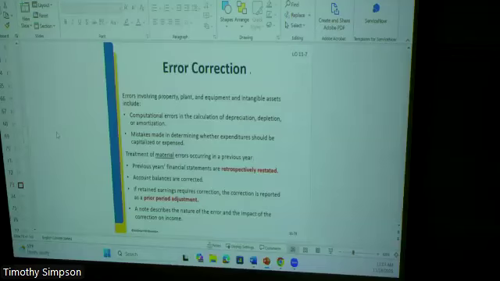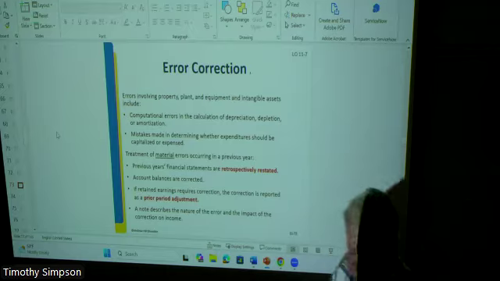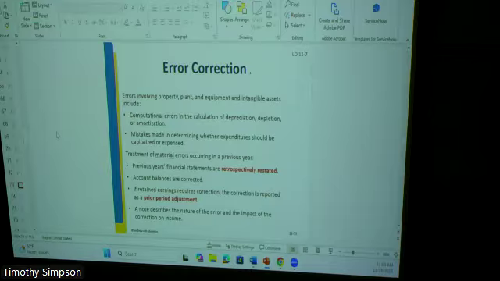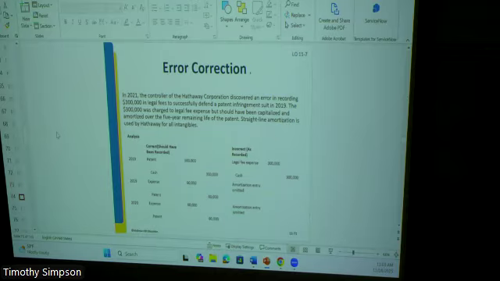But in any case, if it has to happen, and maybe it does have to happen, a note to the financial statements is necessary. We talked a bit about this earlier in the term, and I showed some examples of public companies and their notes to statements. So in this case, here's the example. We have, okay, so, oops, here we are.